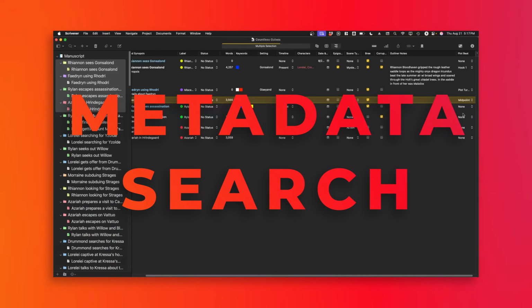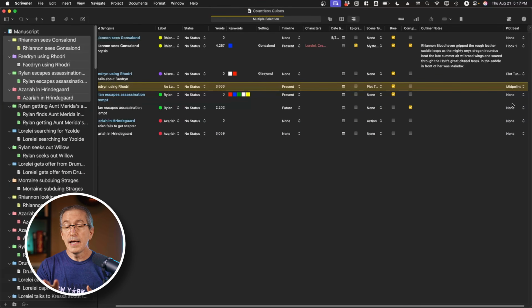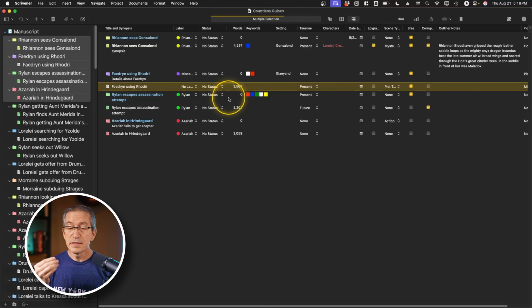Okay, so again, tons of flexibility. Hopefully that gives you enough ideas and the tools that you need to add them, and you can add as you see fit for your own projects. But let me show you one other thing. We saw that once you add those, they're available in this outliner view, but they're available in other places too.